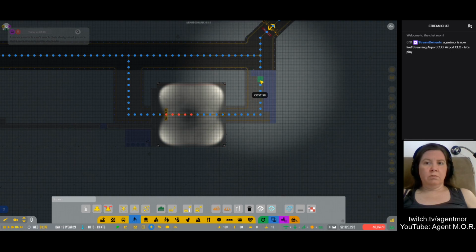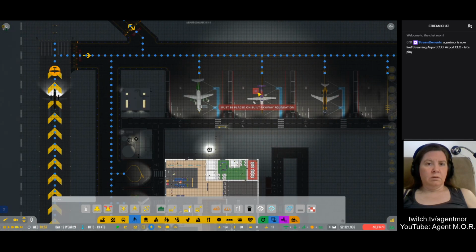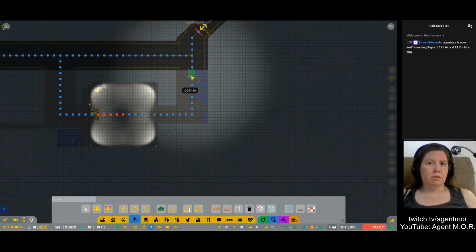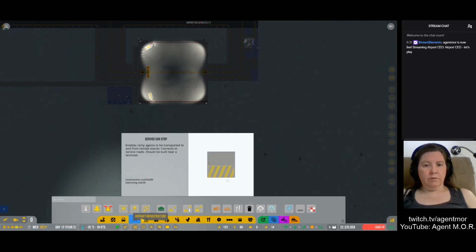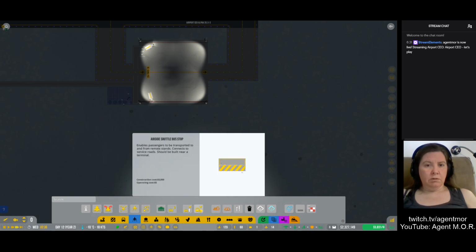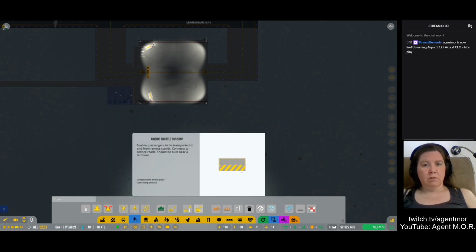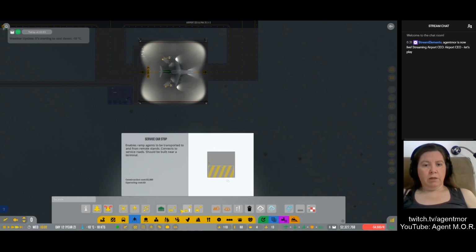A service vehicle. What? Really? Sure, you can go there. Maybe we need a sort of a service vehicle parking thing. Service car stop. Vehicle depot. Wasn't there a sort of a parking area?